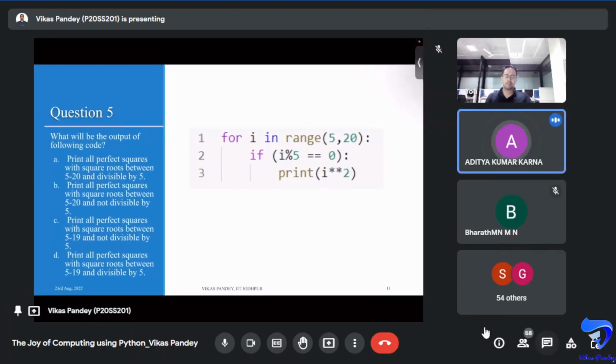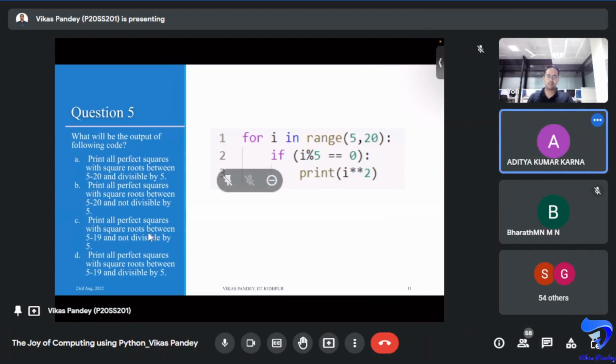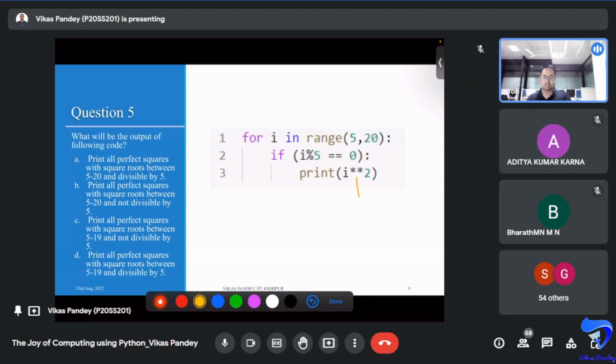Sir, what does i double star mean? See, even the professor has explained this in one of the lectures. This is used like, if you are using calculators, you see a square written up like this, but when we are writing something in a single line, we cannot go up.